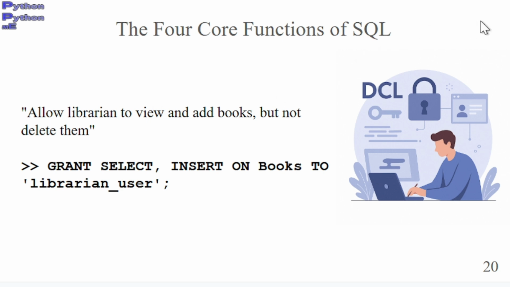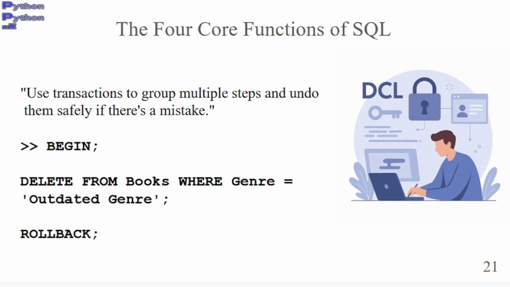So this is how the command would look. Grant the actions select, insert on the table books to the user librarian_user. So this is one of the ways where we control the transaction across tables. So yeah, lastly we can talk about safe transactions. Let's say in order to maintain a level of safety, we will go ahead and write begin before we start the transaction. If you realize something has gone wrong, let's say we deleted too many books, and we would like to roll back or cancel these changes, we will go ahead and write the rollback command.